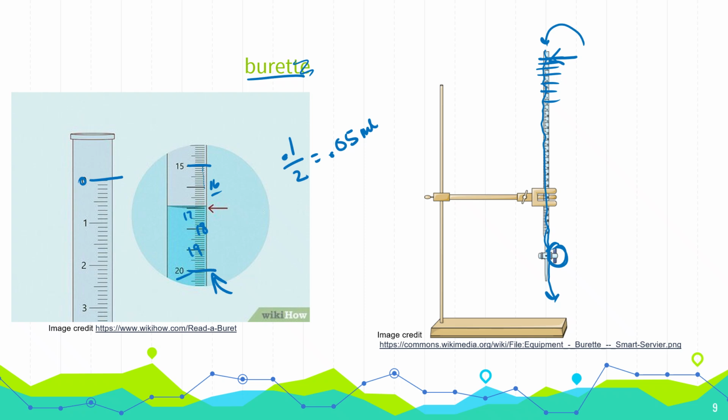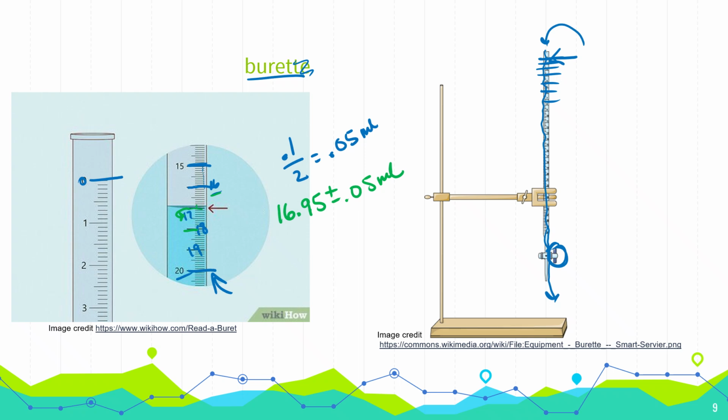Here's where things get tricky. So here's 15, here's 16, here's 17. Our liquid is just a little bit above 17. Does that mean it's like 17.05? No, because 17.05 would imply that we're getting closer to 18. So we actually have on the other side closer to the 16, which means that we have a little bit less than 17. And so our best answer is going to be like 16.95 plus or minus 0.05 milliliters.